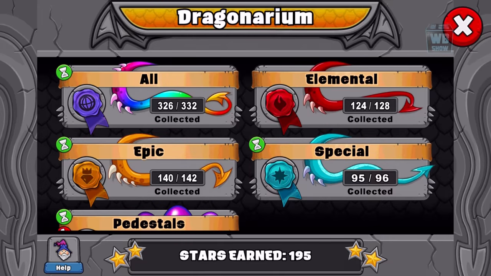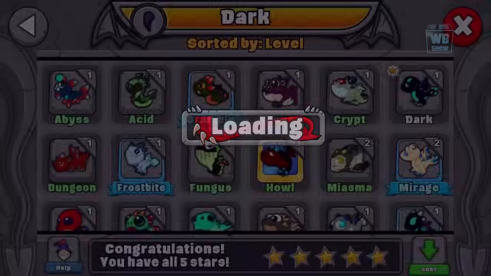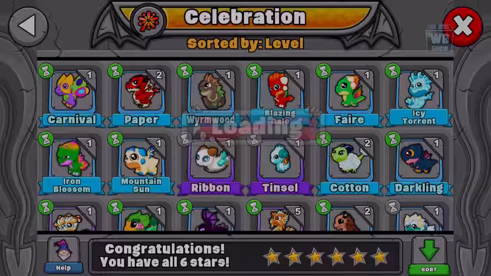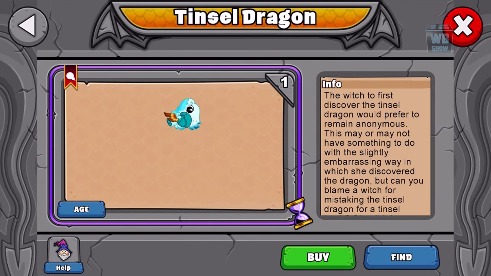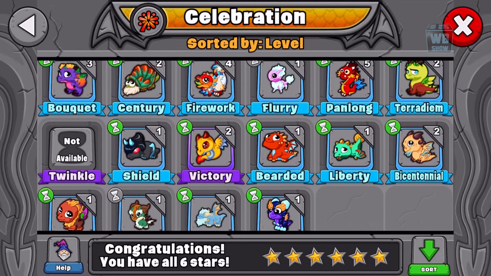Let's go out of here. We're going to look at some of the other dragons as well. All the dragons. Hopefully, go over all the dragons. If not all, then at least, you know, the important ones. The Tensile Dragon, we looked at that. I'm pretty sure we looked at that. The thing is, you can't breed it, that's all.